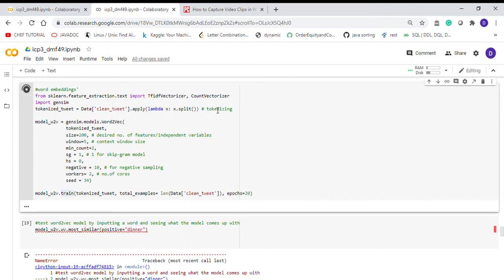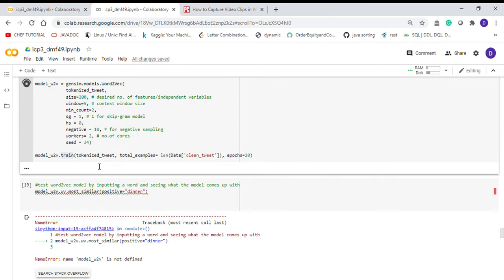It first tokenizes the data, and then it runs on this tokenized data. Still takes a little bit of time.